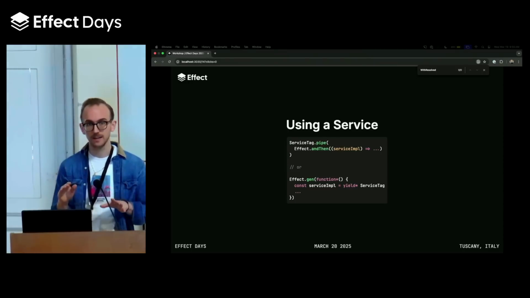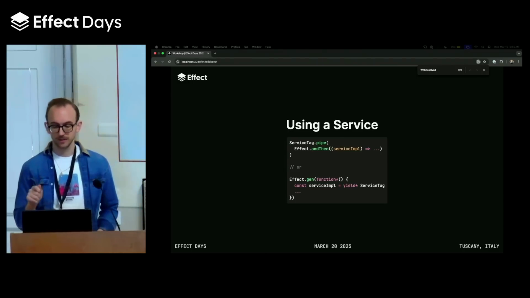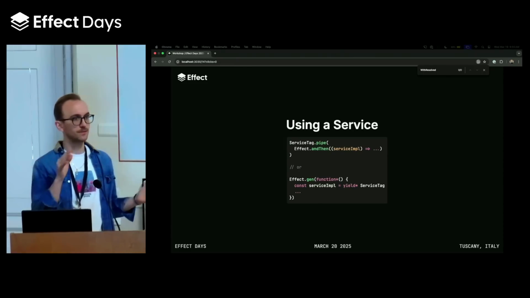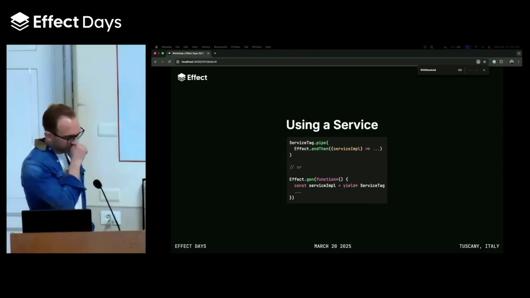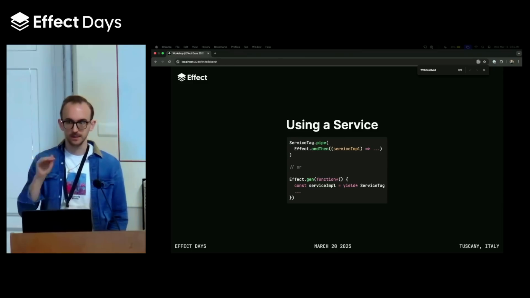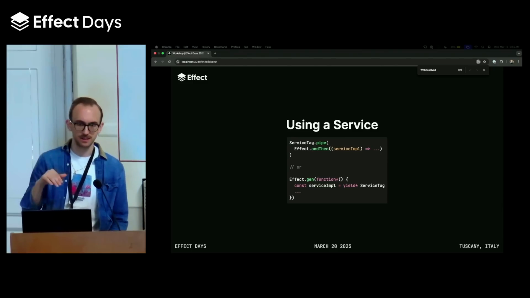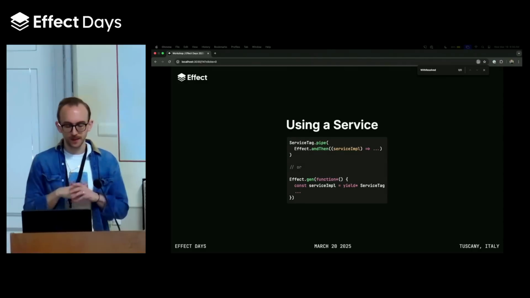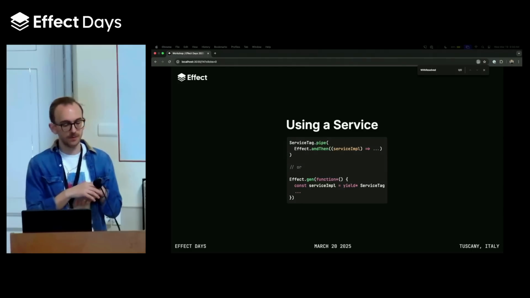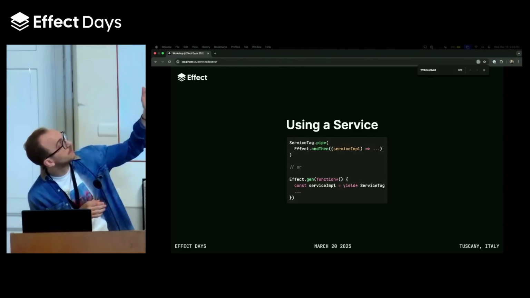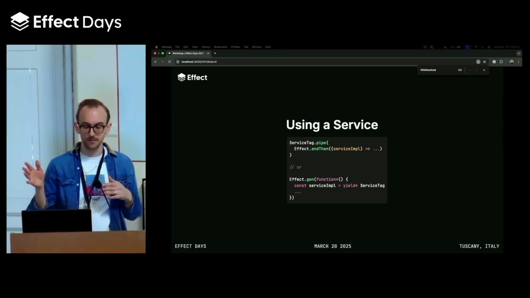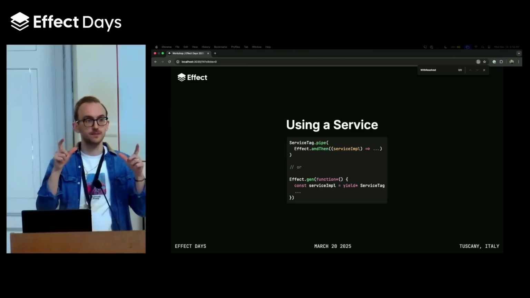Once we have that tag defined, accessing the service within the context of our effect program can be done in two different ways. One is, because these tags actually implement the interface of Effect behind the scenes, they're actually like effects themselves. We can just pipe them into different effect combinators or methods. So for example, if we had a tag called service tag, we could take that tag and just pipe it into andThen, right? And then we actually get the implementation of that service back.